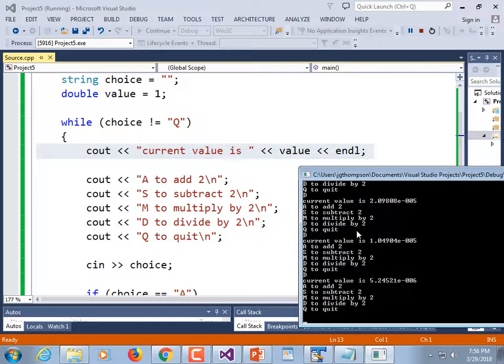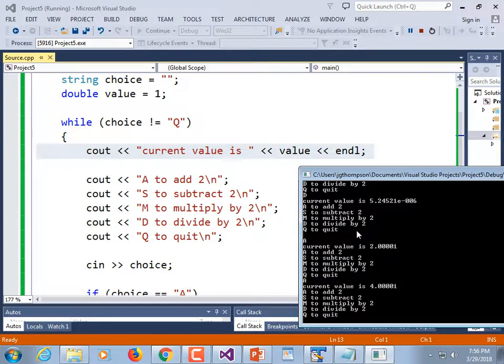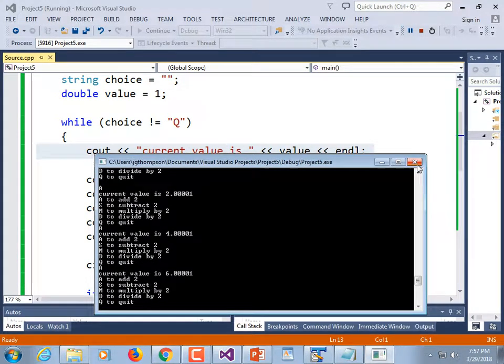All right, so I divided it by 2 a zillion times. Now I'm going to start multiplying it. Check it out. Well, that's actually not what I meant to do. I'm starting to get rounding errors now. I've mentioned rounding errors before, although I wasn't able to prove that it happens. That's a risk of using floating point types.